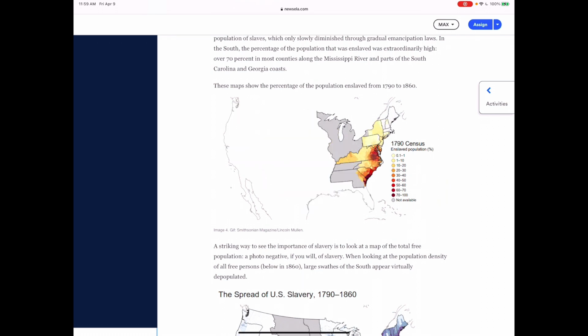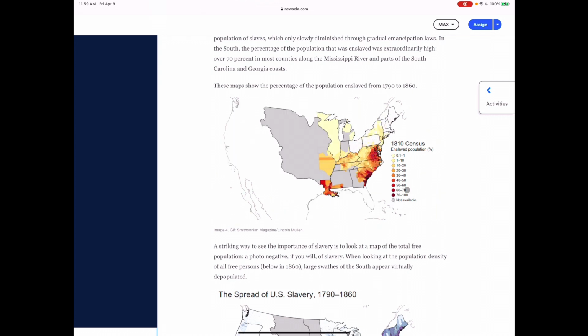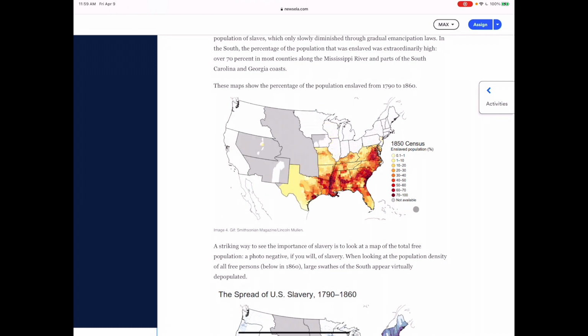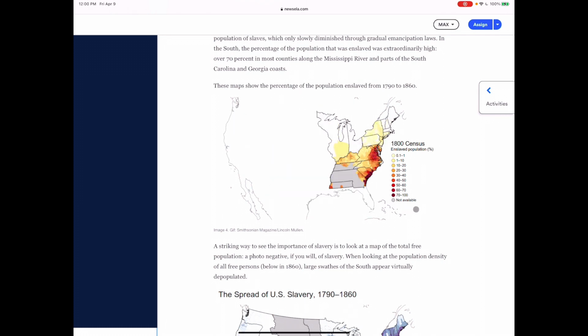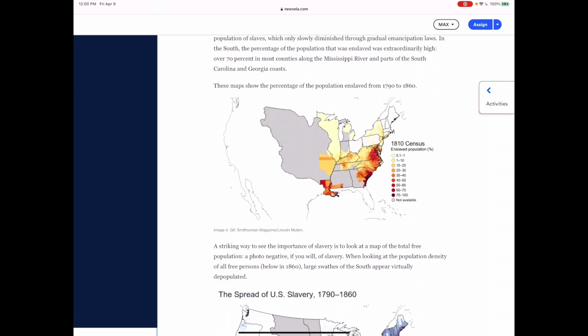Right? And if we look at Virginia over here, in this southeastern Virginia, you see it's particularly red. And that tells you that that is the higher percentage of enslaved population. So when we talk about the impact of Nat Turner's rebellion, the response kind of changes based on what the percentage of your enslaved population is. You're going to view it in a different way.